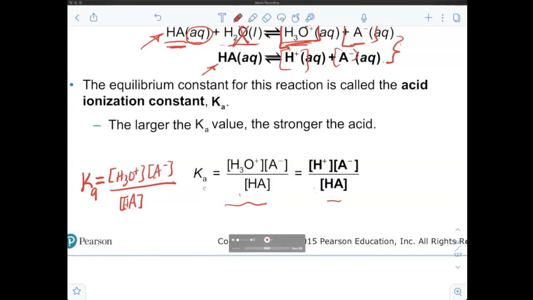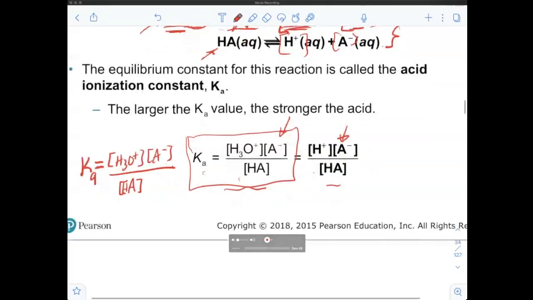But for the most part, we tend to stick with this way because most books in America use H3O plus for the hydronium ion to communicate the acidic ion versus H plus. So I tend to stick with that one more. But when I was back at home, I learned it this way before college.